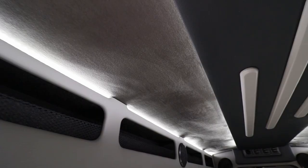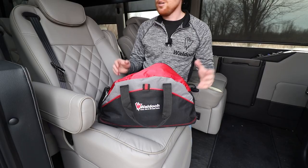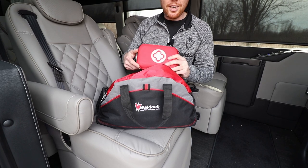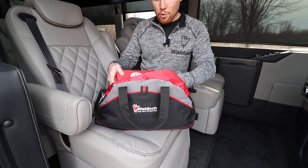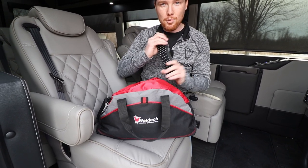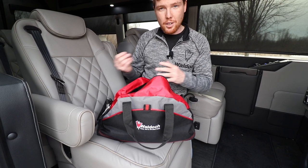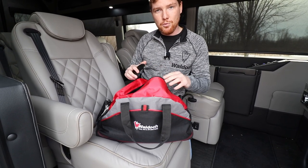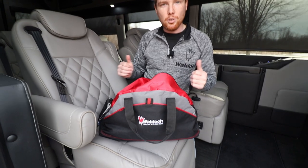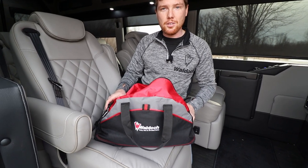This is a really nice unit. It also has a suede headliner with accent lighting — really, really nice, feels great, looks awesome. With the Limo, Galaxy, and Landmark Vans from Waldoc, you get a bag with goodies: a first aid kit, wireless headphones — two included with every limo van — a large TV remote, a table cap so there's no hole in the floor when the table is removed, plus additional wires, cables, and all your owner's manuals.